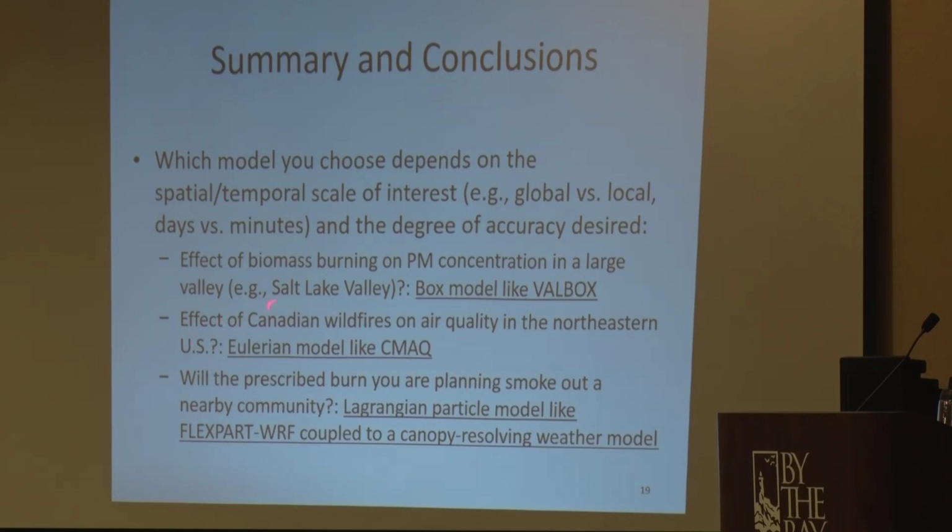If you're interested in the effect of Canadian wildfires on air quality in the Northeast U.S., an Eulerian model like CMAQ, that'll work. That can be just what you need. But if you're interested in whether the prescribed burn you're planning will smoke out a nearby community, a Lagrangian particle model like FLEXPART coupled to a canopy-resolving weather model may be just what you need for that particular circumstance.